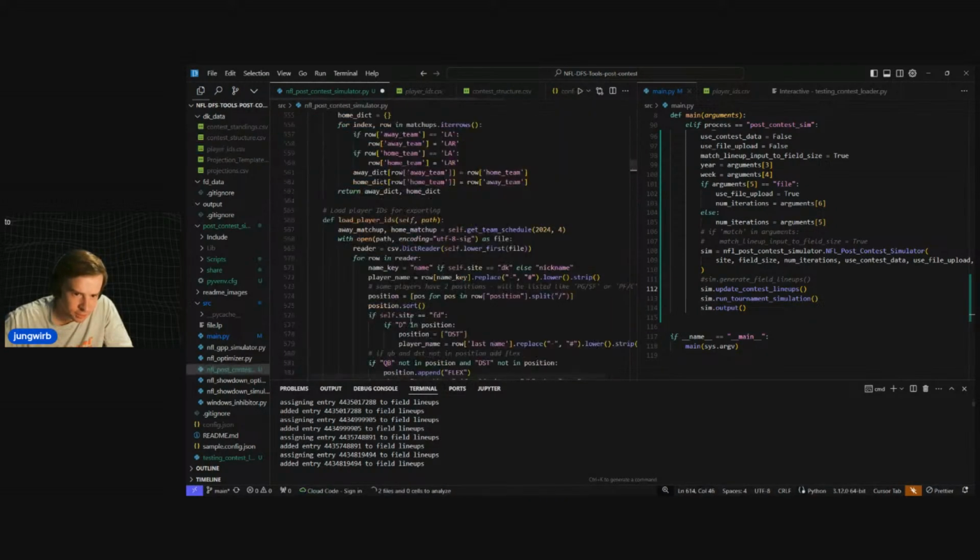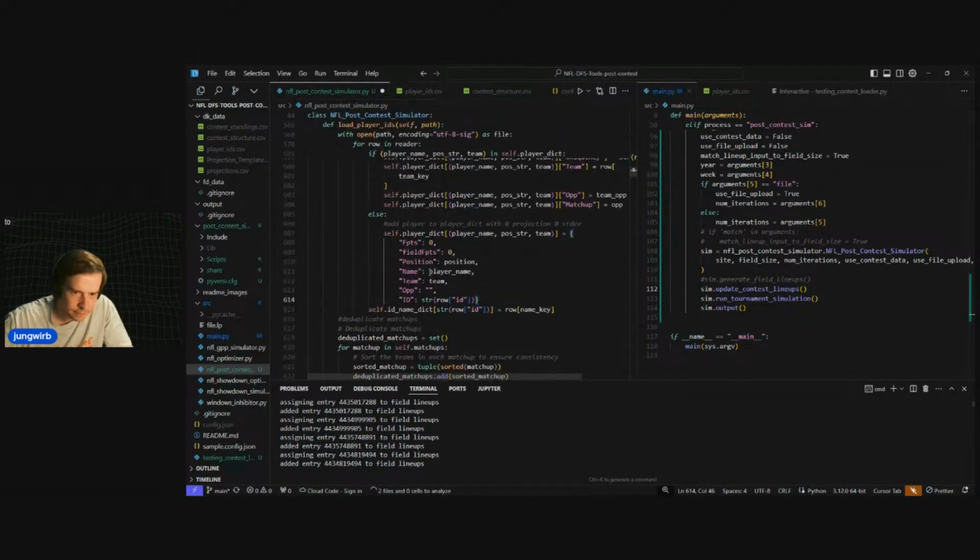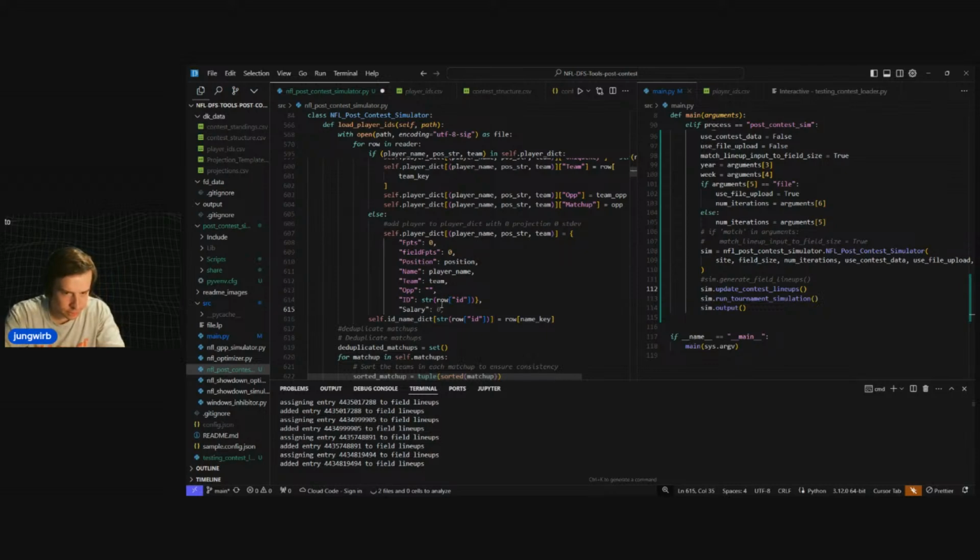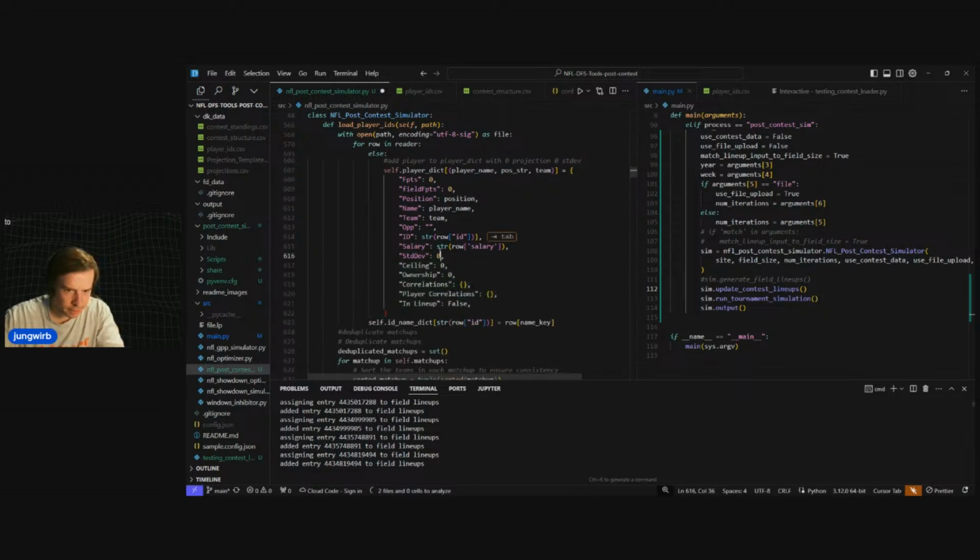We can load team abbreviation, right? And actually we don't want to use raw zeros for these values for an important reason, and that has to do with the Cholesky decomposition we do when we're dealing with the correlation and covariance matrices. We want to make sure we have small numbers and not zeros. That is important.